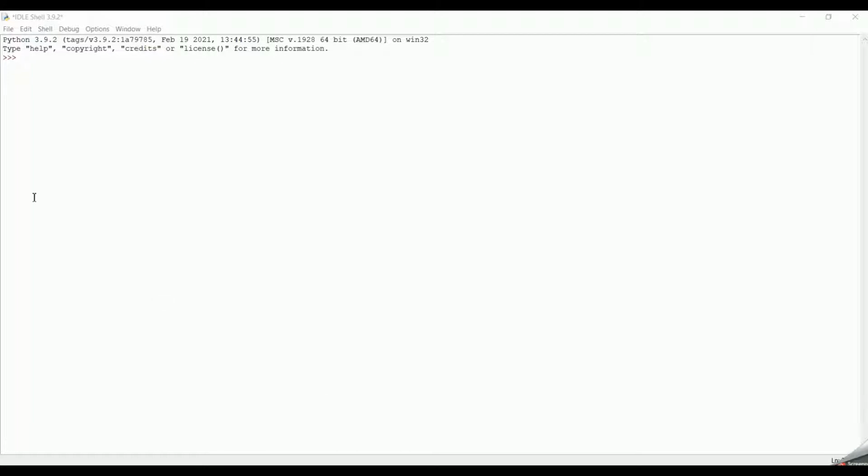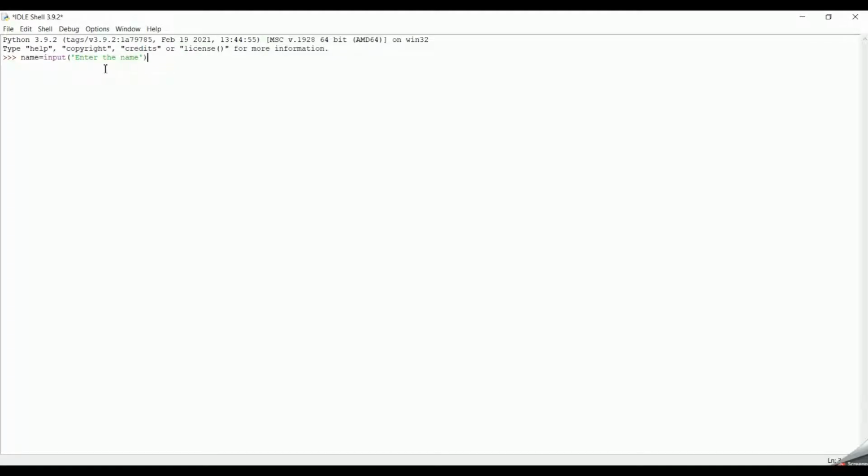Suppose name is a variable and it has an input statement, input, "Enter the name". So name is a variable and input is a function which takes data from the user. I am giving the message so that the user can understand what value he has to enter.